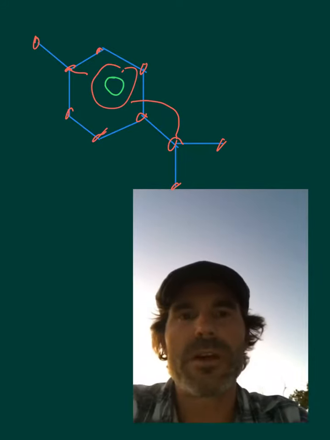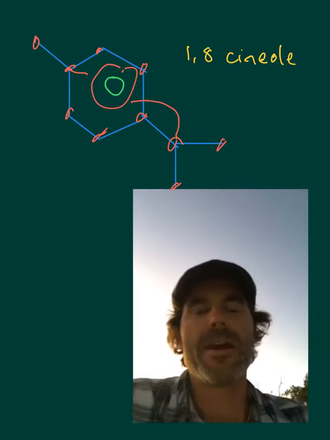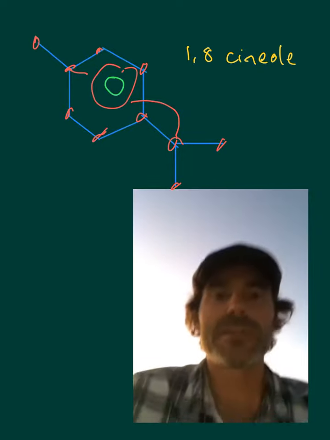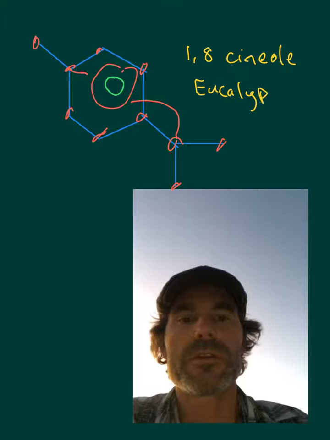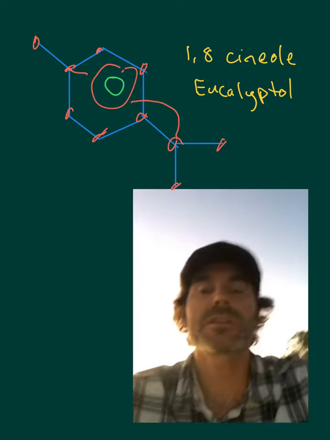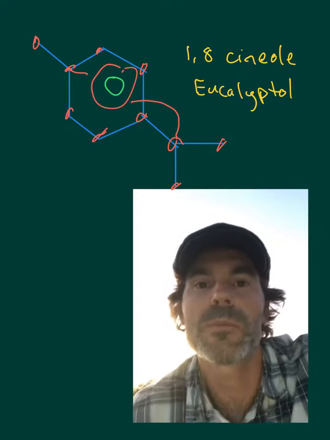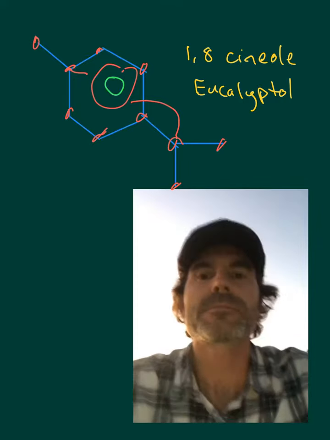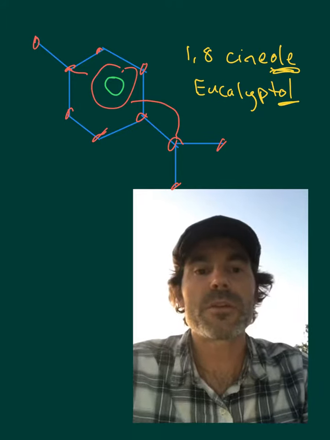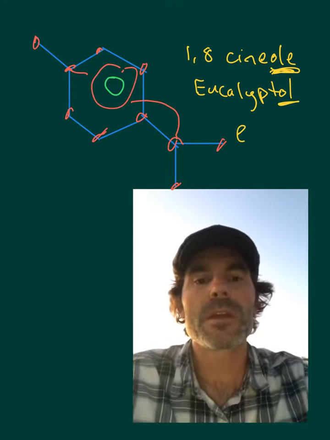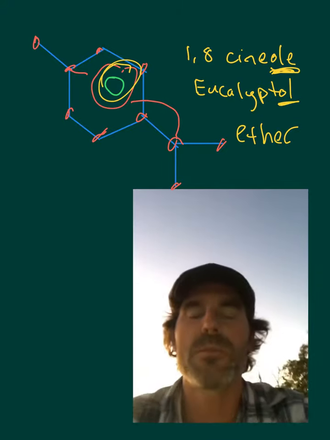So this guy, his name is 1,8 Cineole, and it's otherwise known as eucalyptol. It was named that because it's also the main constituent in eucalyptus oil, believe it or not. So rosemary and eucalyptus have the same major constituent. This ending is the correct ending because this is not an alcohol, as the OL would suggest, but it's an ether. So ethers have their oxygens in the middle of a carbon chain.